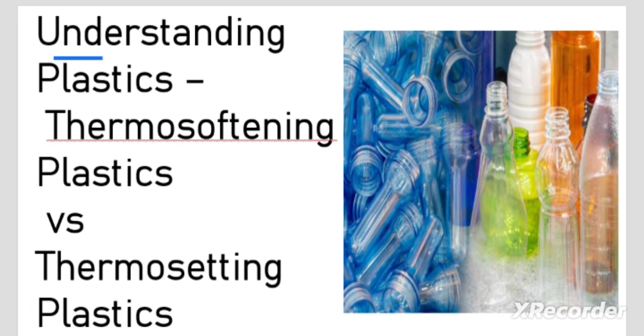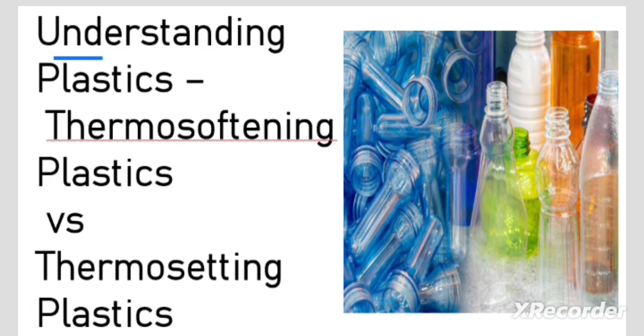Today I am going to talk about something that we see and use every single day, from water bottles to mobile covers, that are plastics. But have you ever wondered how plastics behave when heated? Imagine a plastic bottle that can be melted and reshaped again and again. Now, think of an electric switch that stays hard and fixed no matter how hot it gets. Both are plastics but very different.